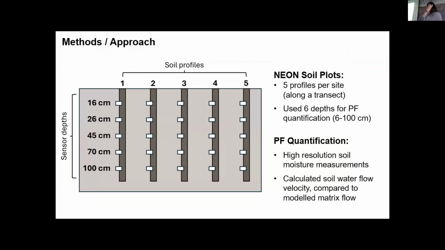Again, we're able to measure velocity at each of those points, and we do it by taking the timing of the precip event beginning and then the timing of when that soil moisture sensor actually responds. You divide it by the depth that it's at, and it gives you the velocity, basically how quickly it took the water to get to that sensor. That's what we're comparing to that threshold of the modeled matrix velocity. If our measured value is higher, then we assume it's preferential flow. So that's how we're getting these preferential flow values.